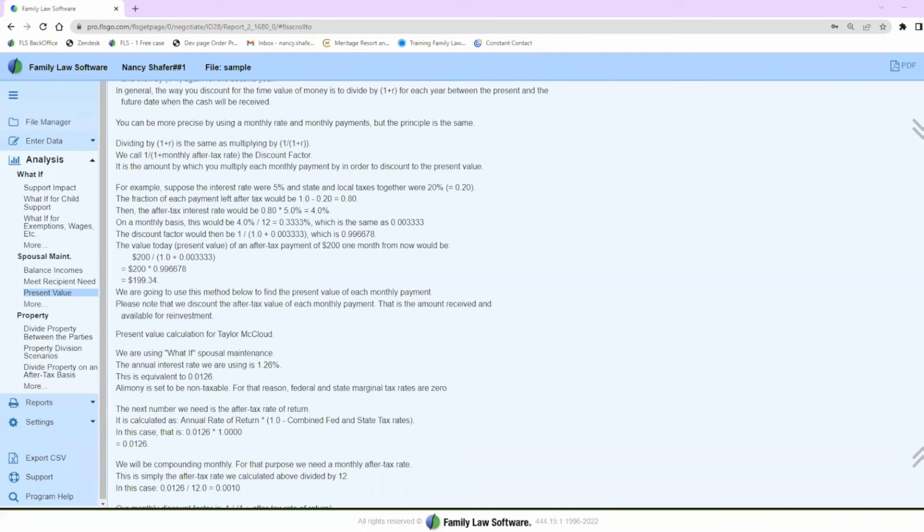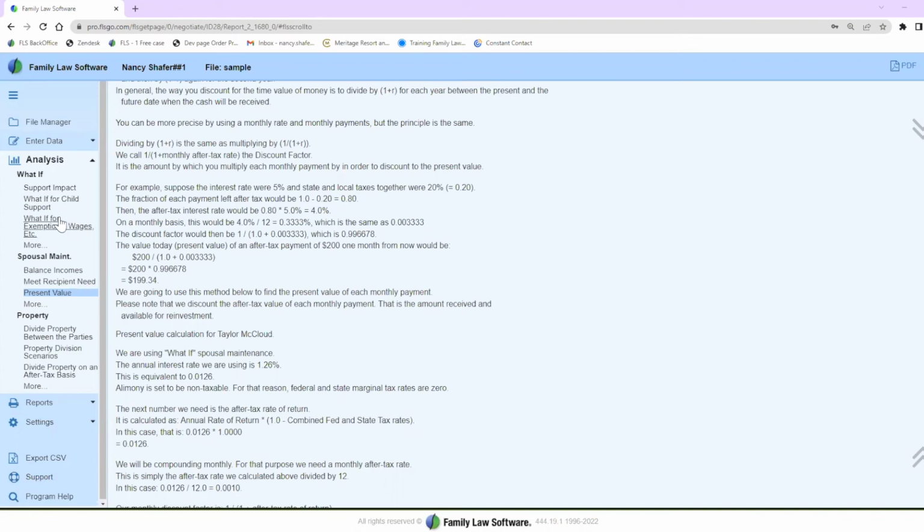So if I were to get a stream of payments over time, I would not have use of the money now and be able to invest it and receive a return. But I would have to pay it out over the course of years. So the cost of money is what we're really looking at for that interest rate.